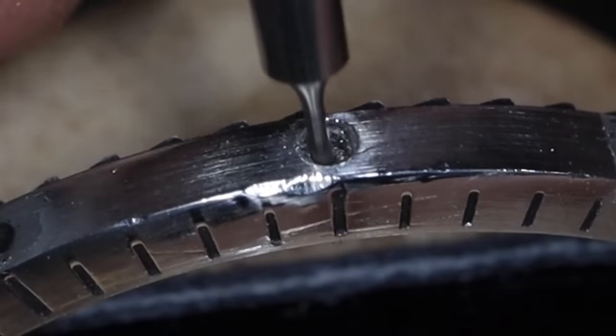Now I'm just installing that missing eccentric, and this is just friction fit. And now I'm using some D5 beneath the crown wheel, and you can use a modern synthetic version of this, which is HP 1300. And some more D5 on the rim before the crown wheel core goes in. Once again, a little bit of D5 on the mainspring barrel arbor before the ratchet wheel goes in.